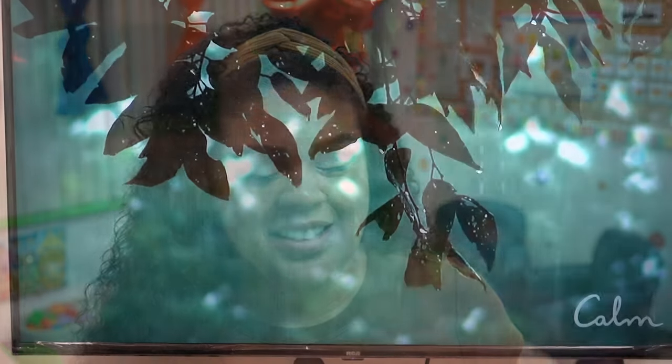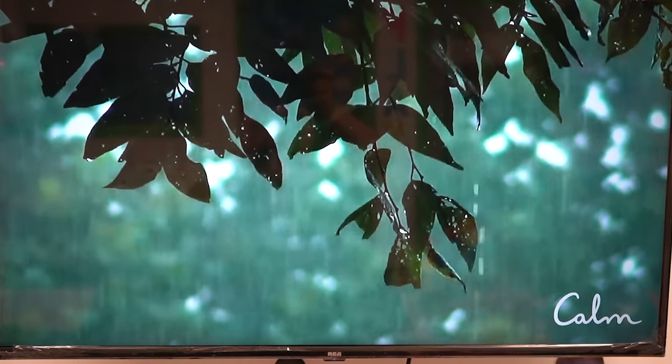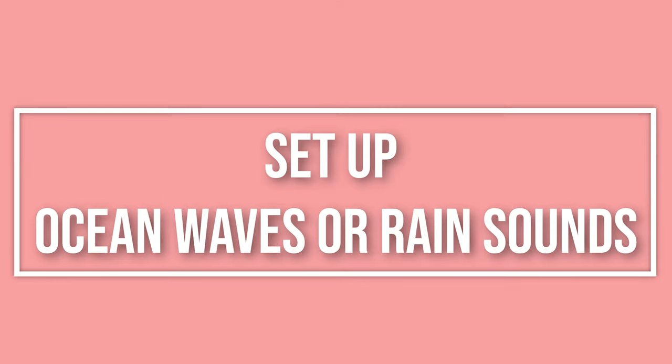I have a bonus tip — something I could not live without during nap time. It helps the kids nap within 10 to 15 minutes. If you have a TV or Bluetooth speaker, use it to play ocean waves or rain sounds for the entire nap period. You'd be surprised — it really works. I get compliments from parents all the time wondering how I get their child to nap, and it's honestly because of the ocean waves and rain sounds.